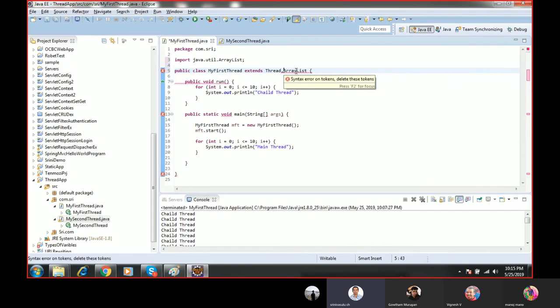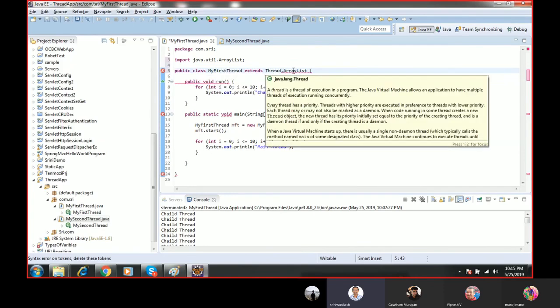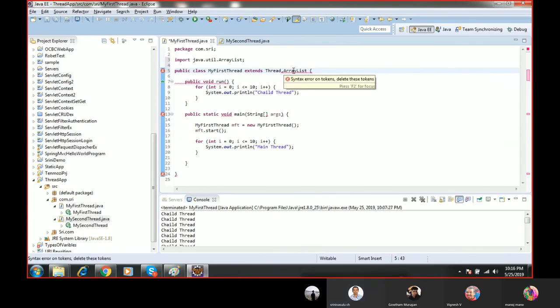It means that my first thread is a class, Thread is also a class, and ArrayList is also a class. A class can extend only one class. It cannot extend more than one class.